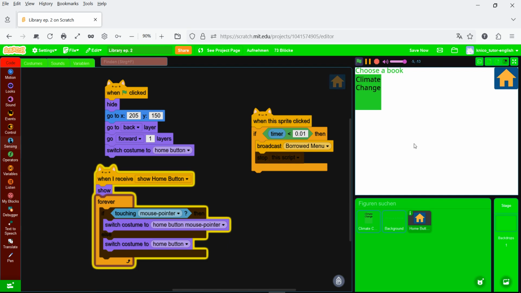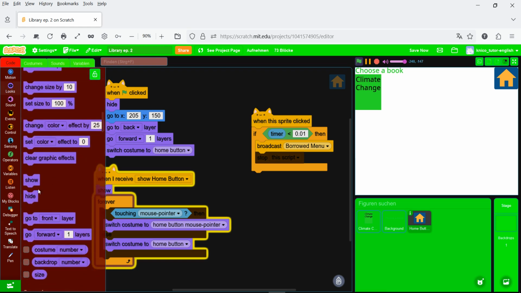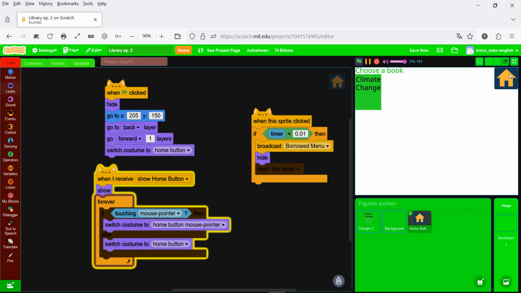Yes, it works. But we should hide the home button sprite. There we go. Now, for the text.